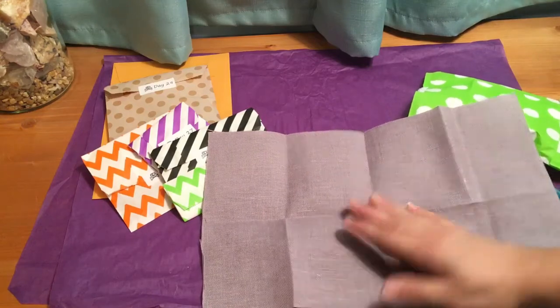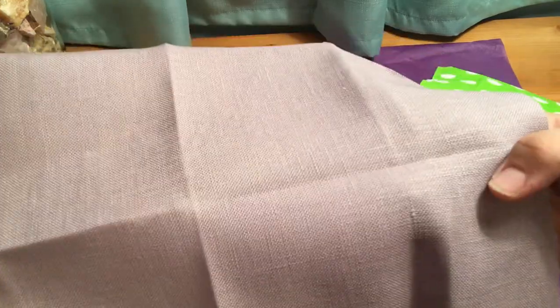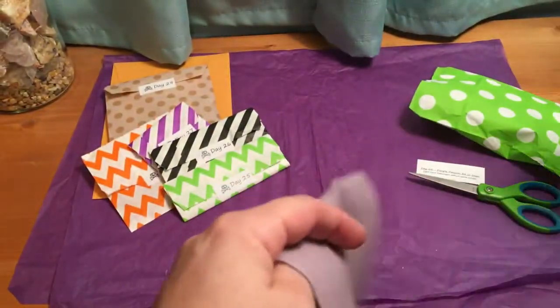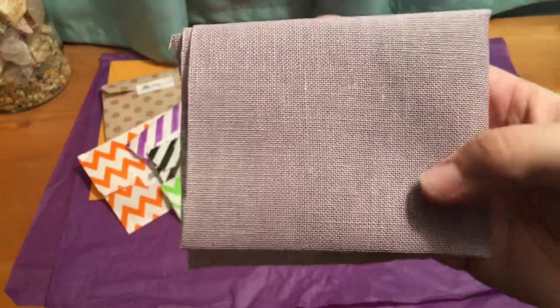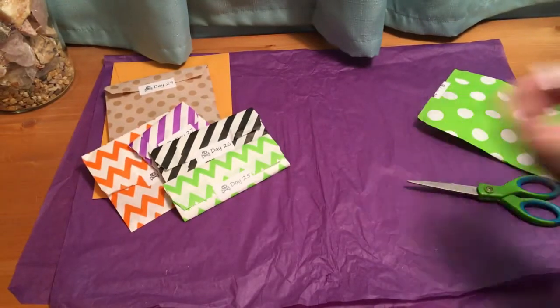It's very interesting purple fabric. Got a little bit of a scotch mark there. But yeah, it shows through on that side too. That happens. Very nice. Doesn't look purple though. It looks a little gray, maybe lavender. Okay, it works better that way. It's purple, but it's a light purple. It's not a dark purple or a deep purple.